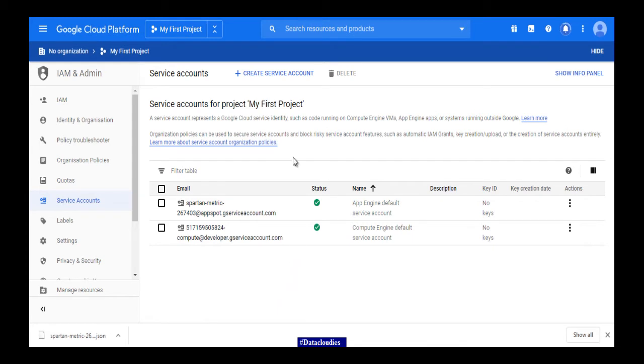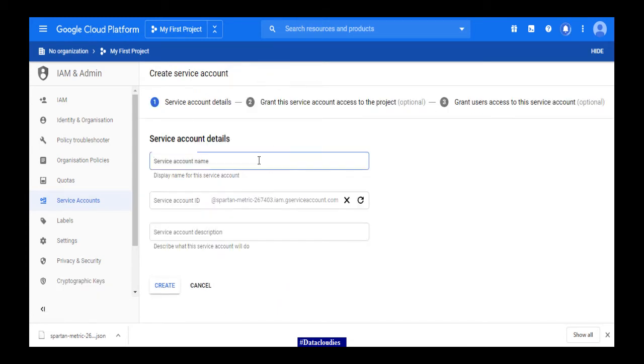Meanwhile, let us go ahead and create a service account for interacting with Cloud SQL from the front-end layer in the proxy, which requires a service account with editor privileges for your Cloud SQL instance. Give the name as polls.